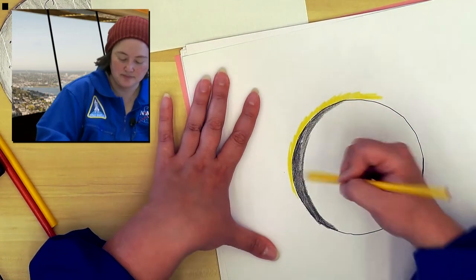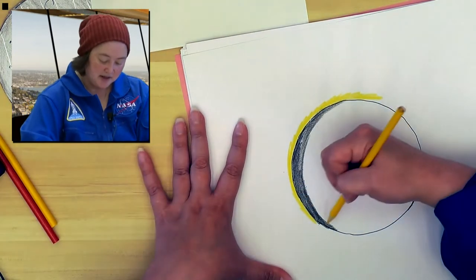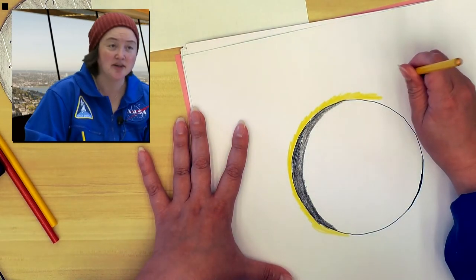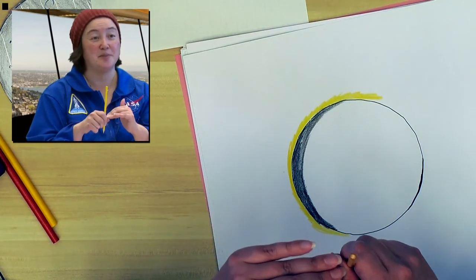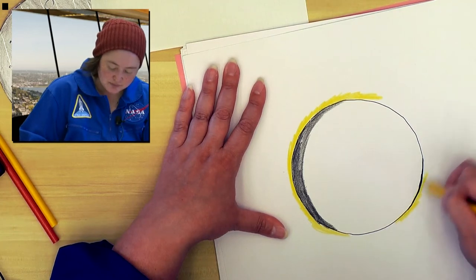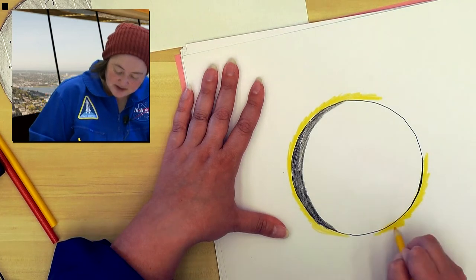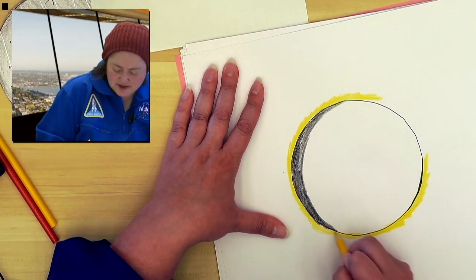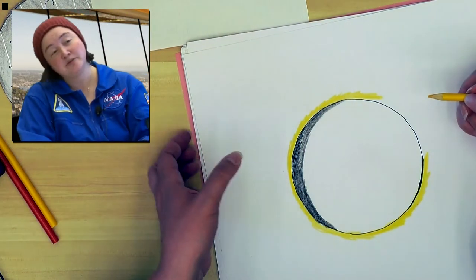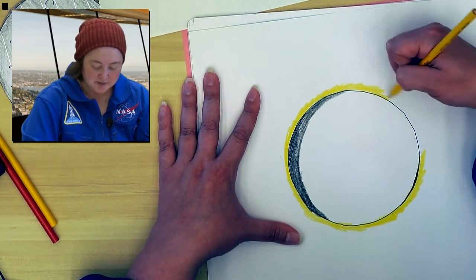I noticed that you're using kind of the side of the pen, of the pencil. Mm-hmm. And yeah, that's because I don't want my pencil to break. And so if you put too much pressure right on the tip, it's more likely to snap in half. And so I'm trying to use the side of it. That's a cool technique. It gives you a wider line too. Yeah. And I find it very relaxing to color, whether it's out of a coloring book or it's a drawing that I've made. I find it to be a very peaceful activity to do.